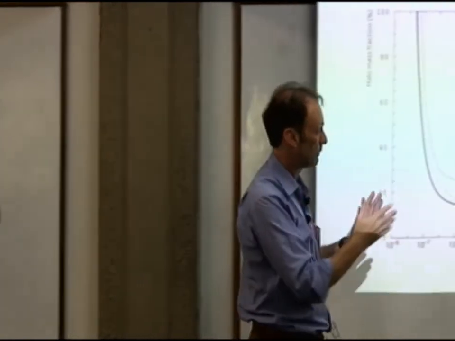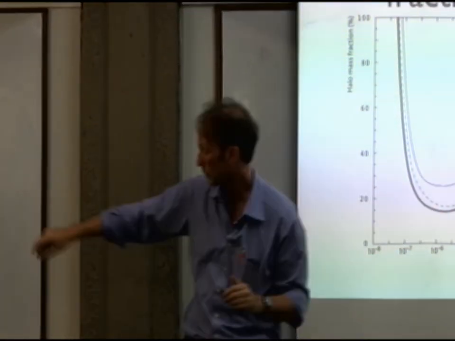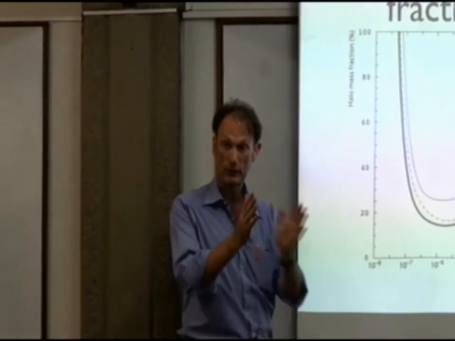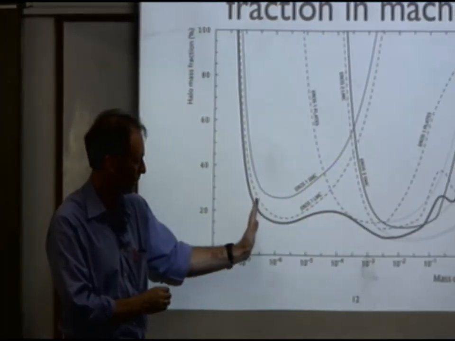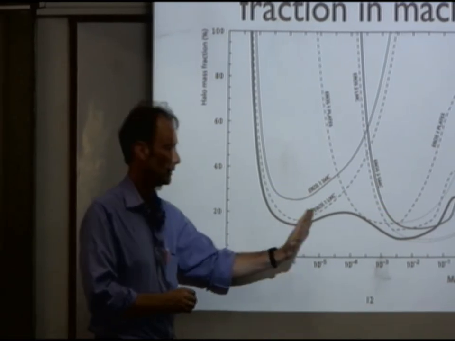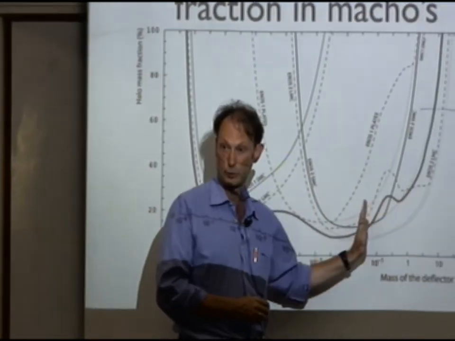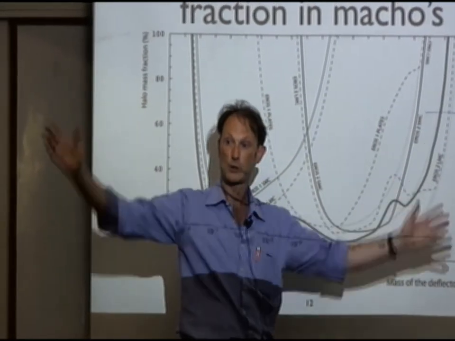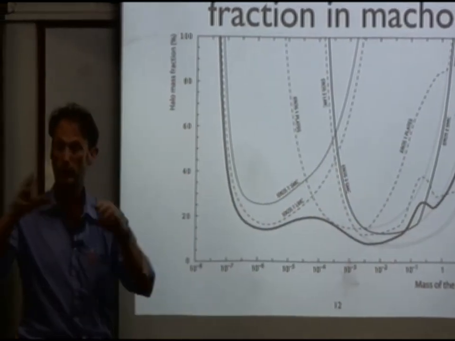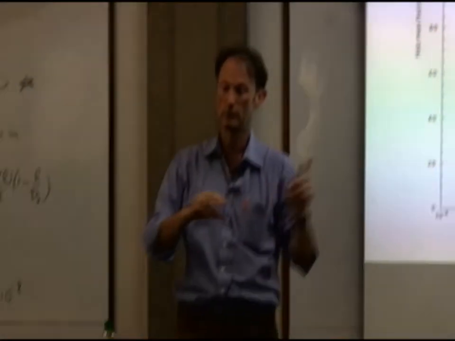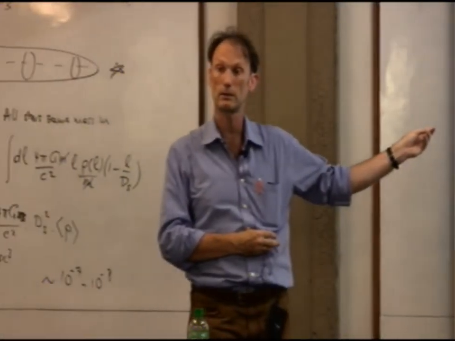And so those different time scales, those different event durations, are sensitive to different Einstein radii and therefore to different masses. So the very short duration experiments are sensitive to this range. The very long duration experiments, for which you cover a much larger area but not so often, are here. And so the different lines here are all different combinations, different strategies, different experiments, which are all combined here in this final analysis.